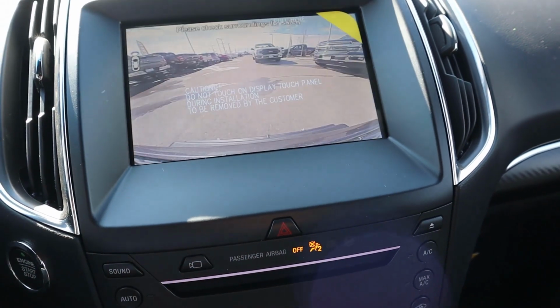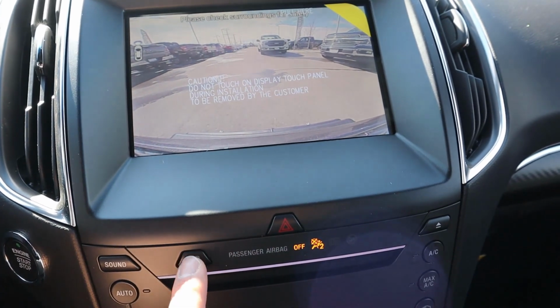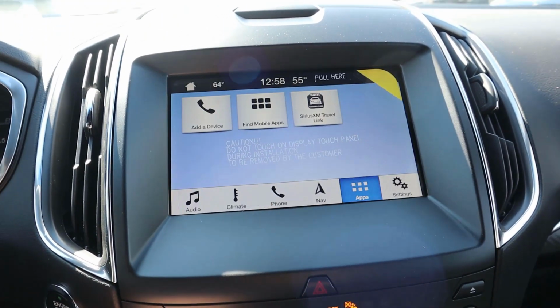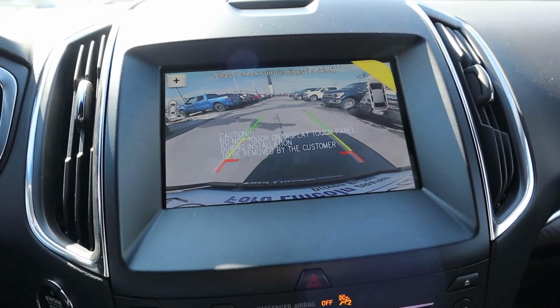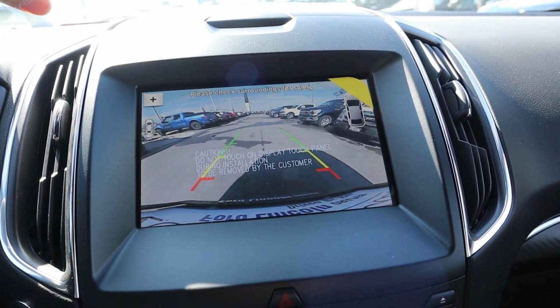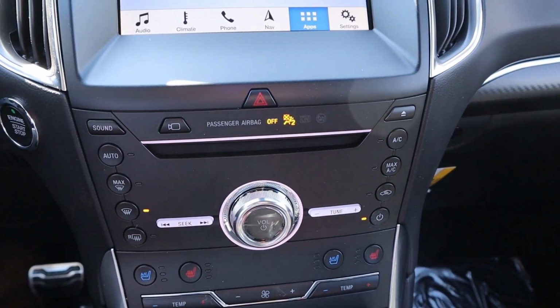And then while we're still at the touchscreen, we can use the camera system. So you can see that you have this truck, you can see right there is in front of me. So you have a different camera system. It's a 360-degree camera system on the Edge ST, but you can see pretty much any camera angle that you want. And then if you also pop it into reverse, it gives you trajectory lines, and you can zoom in down if you are towing something, so you can pop on down to the receiver hitch, which is a really neat function as well.